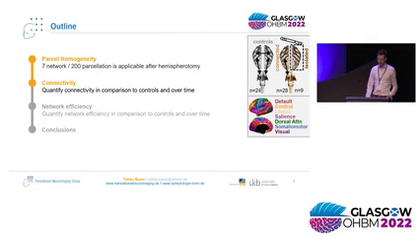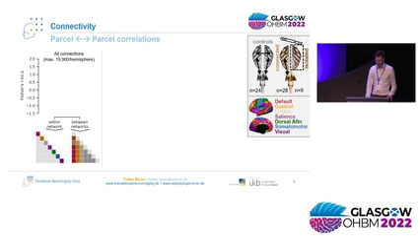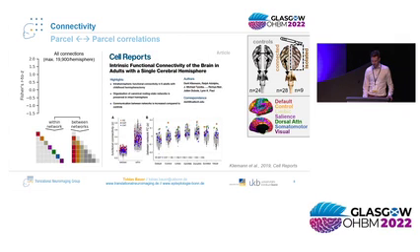So then we looked at the connectivity on parcel level. We computed the pairwise correlations between all parcels. Here I would like to refer to a study that was published in 2019, where the authors also looked at 6 patients with a quite similar condition, patients with a single cerebral hemisphere after a full hemispherectomy. The difference to our study is that in those patients, the hemisphere that was affected by epilepsy was completely removed. So they only were able to look at this one remaining hemisphere that corresponds to our connected hemisphere.